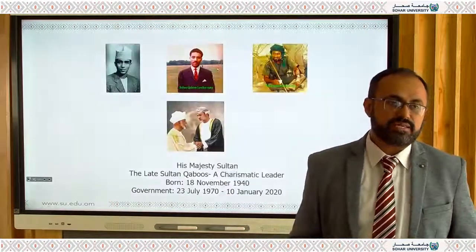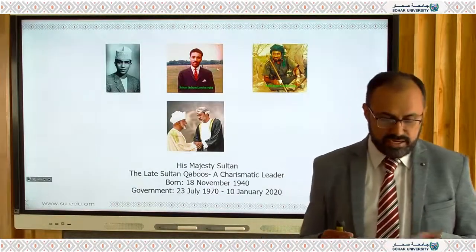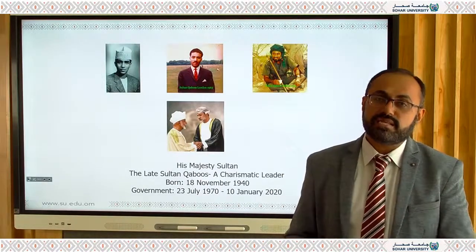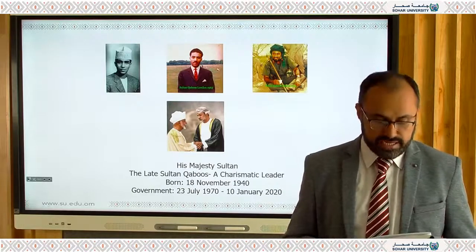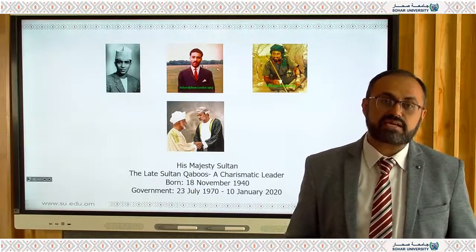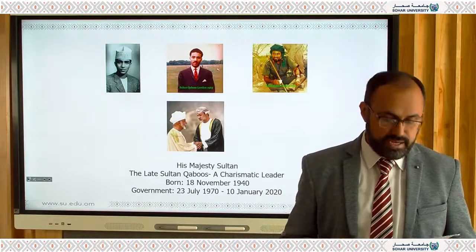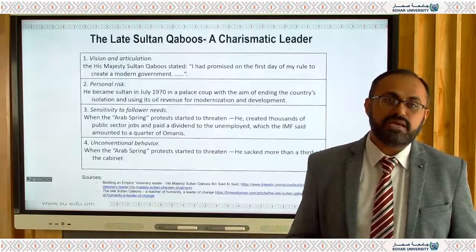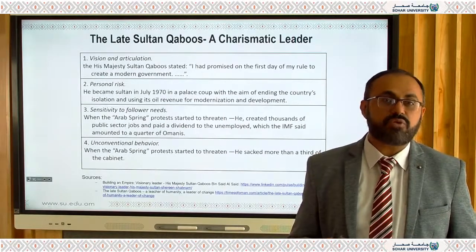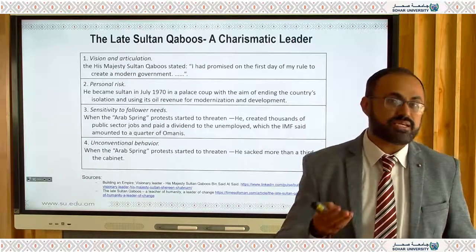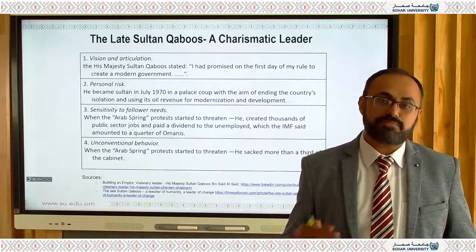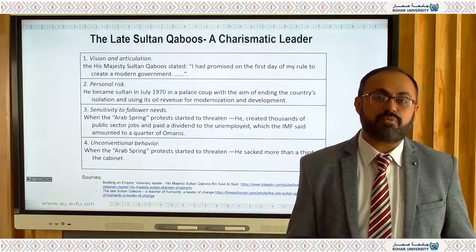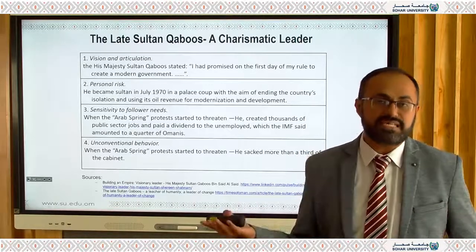So if you take the example of the great late Sultan, you can see that his leadership started at a very early age, after taking graduation from Britain, and you have seen that his claims were really important. For example, his first claim was that he is going to transform the government and government style, and you can see the infrastructure development over here in Oman just because of his vision. And because of his vision, you can see this Oman is really developed. It is no more a desert anymore.